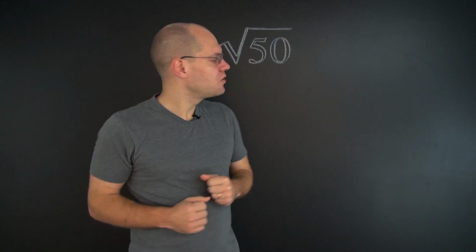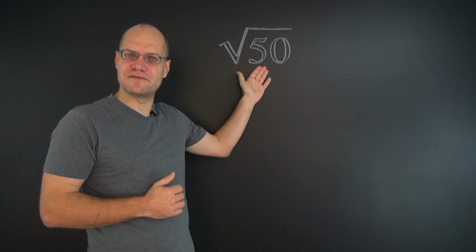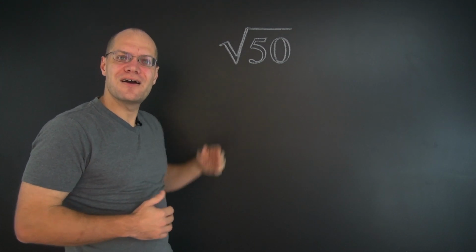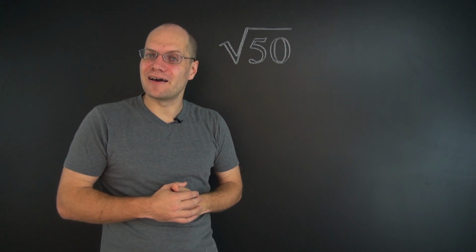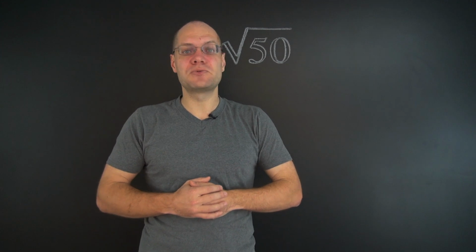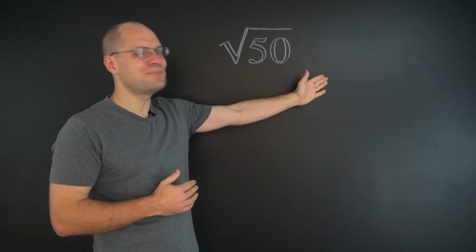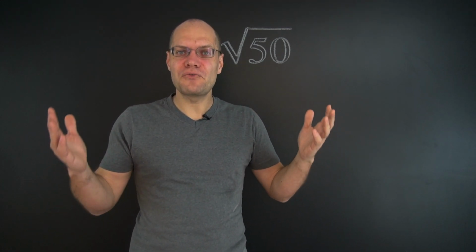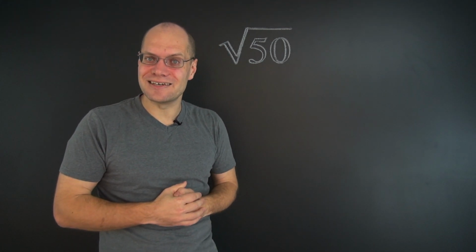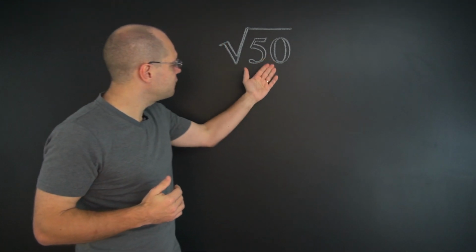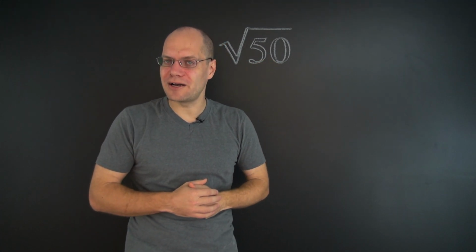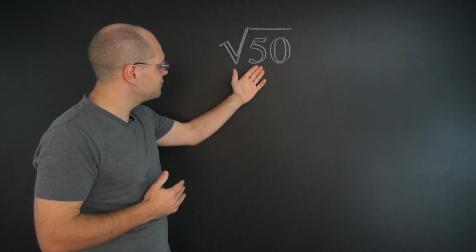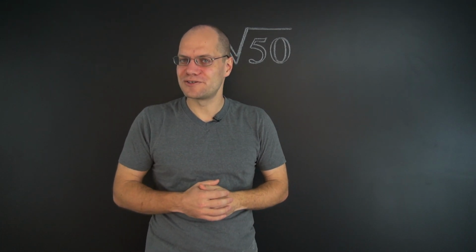In this problem, we have to simplify the square root of 50 by extracting what we can from under the square root. Why would that be considered simplifying? Because that would leave us with smaller numbers across the board, which is nice. It would be even better if we could get rid of the square root entirely. But we can't, because 50 is not a perfect square. So we'll have to be content with freeing as much as possible of the 50 from the square root.